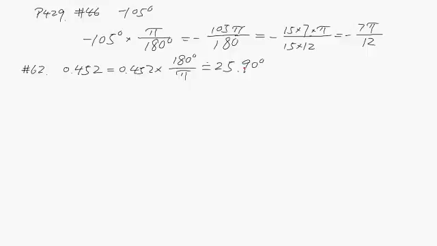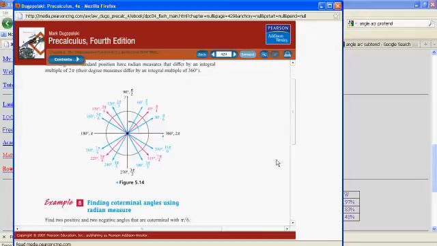Now let's look at some of the most common angles we'll deal with, in both degree measure and radian measure. Let's go to page 424 and look at Figure 5.14. We have all these most commonly used angles, both in degree measure and radian measure. Can you see it clearly? Too small? It's okay, right? Okay, for example, this first one, 30 degrees.